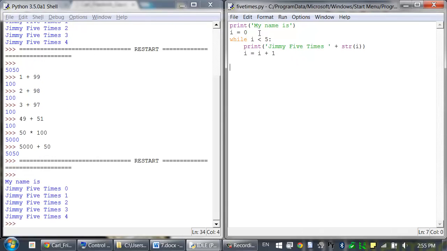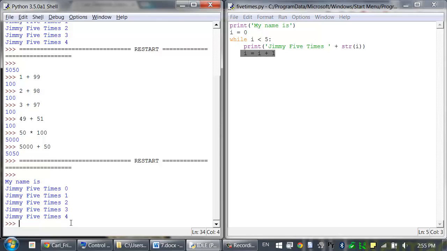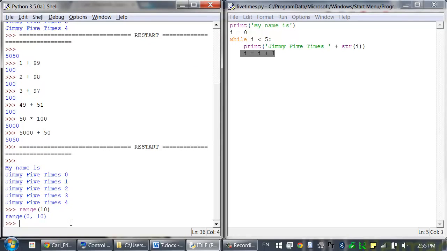By using a for loop, we don't have to remember to add these extra lines at the beginning and the very end. So let's take a look at that range function in the interactive shell. You can type something like range(10), and it returns a value that's called a range object. This is of the range data type. Now, some functions can be called with multiple arguments separated by a comma, and range is one of these functions. So this lets you change integers to range to follow any sequence of integers, including starting at numbers other than 0.